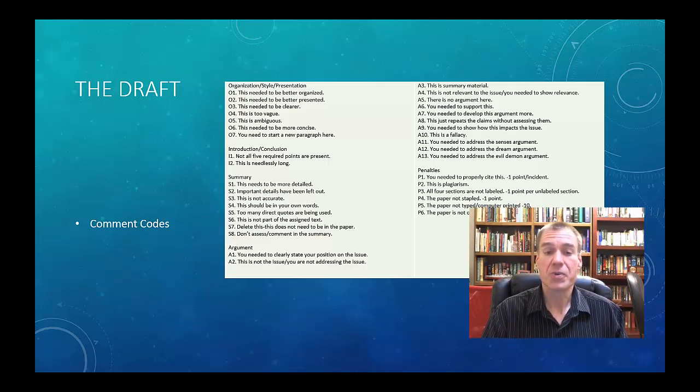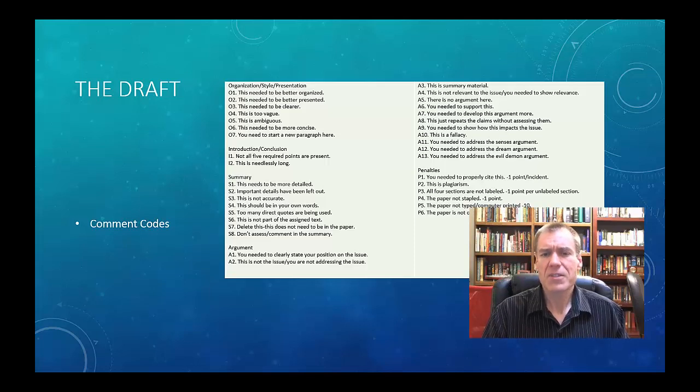So what you'll do when you get the paper back, you'll need that comment and checklist sheet, which is in the paper guide. And what you do is you take a look at the paper, look at the number and letter code, and then you'll see what it is. So, for example, you see an S1 mark there, that says it needs to be more detailed. Or if you see, say, P1 by a quote, that'll mean you have lost a point because you didn't properly cite it, and you should properly cite that.